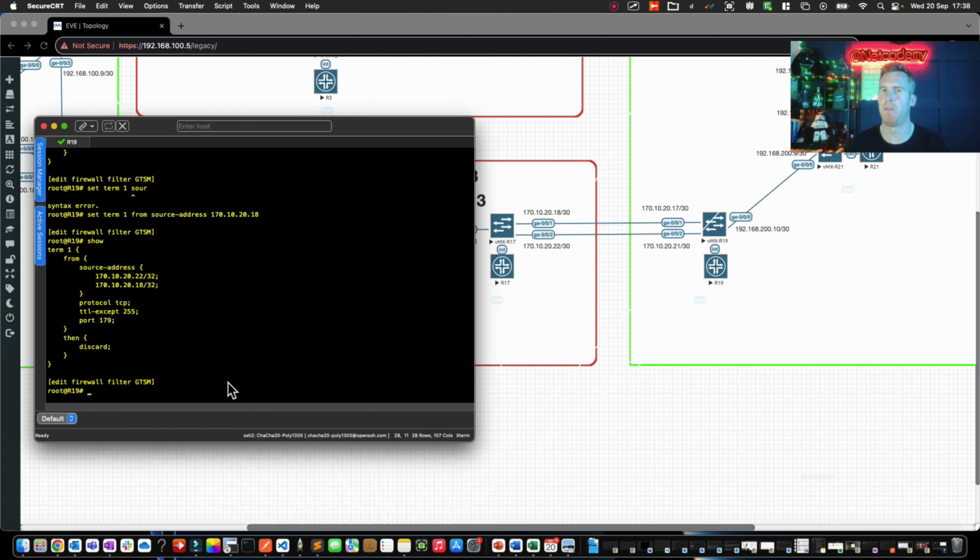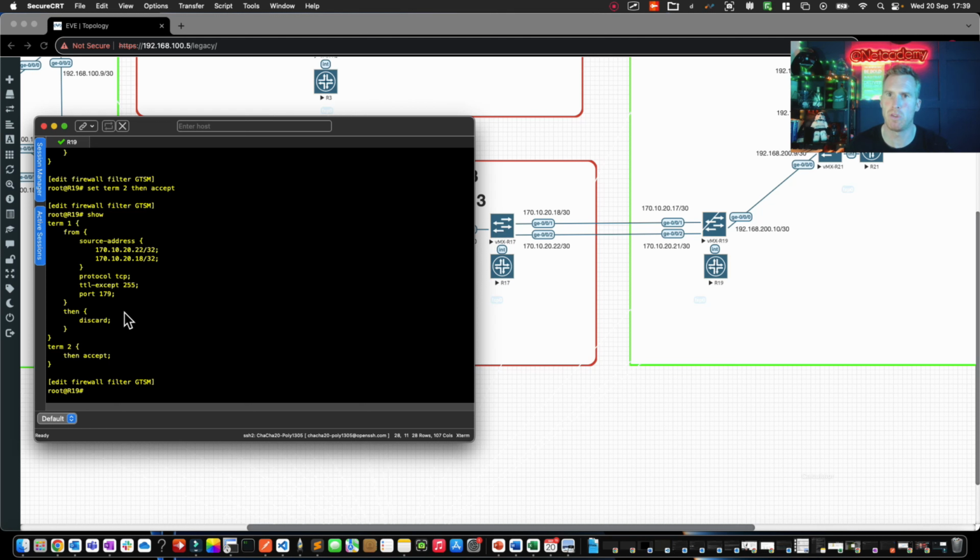Now with firewall filters, there is just a deny all at the end. So here we're saying term 1, just discard these packets, but after this there would then be another discard policy which is just hidden. So we do need to say then set term 2 then accept.